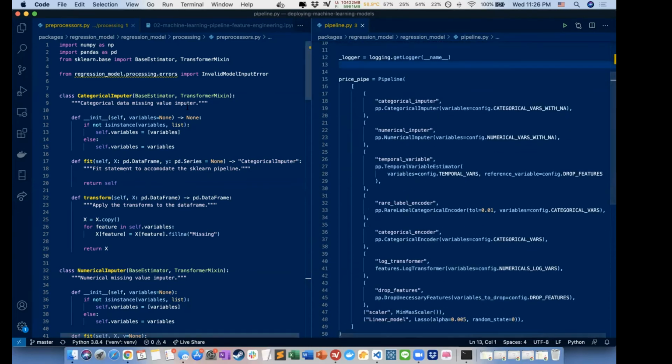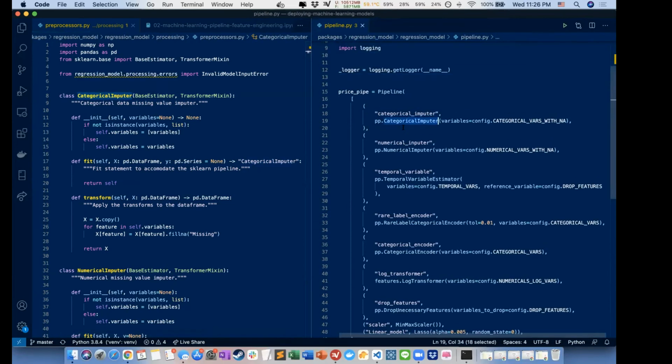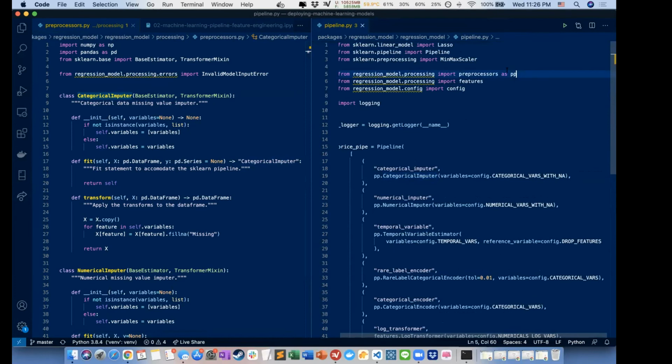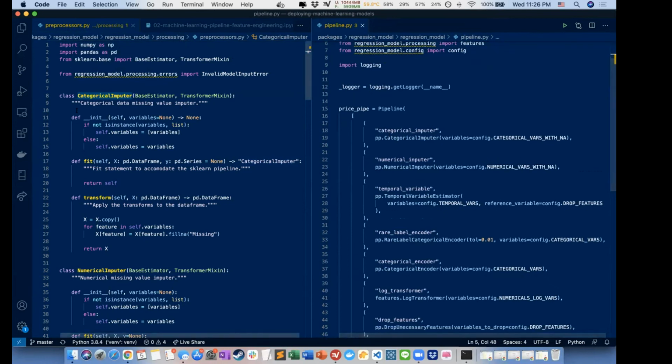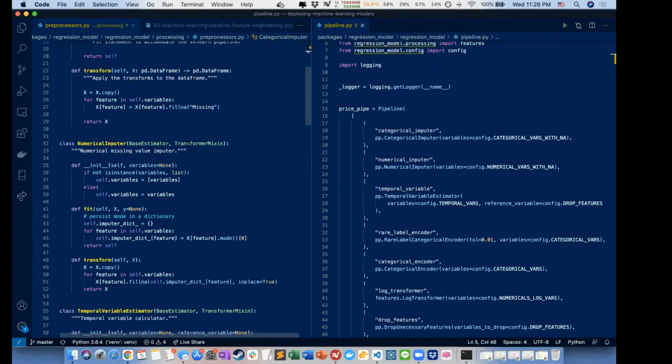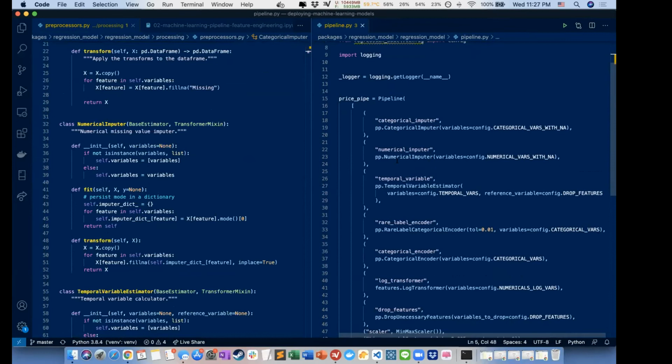And you see we're literally feeding this categorical computer to pp.categorical computer, and pp is just basically preprocessors as pp, and preprocessor is just this file, right? We imported this entire file as pp, and pp.categorical computer, which is right here, and pp.numerical computer, which is right here.